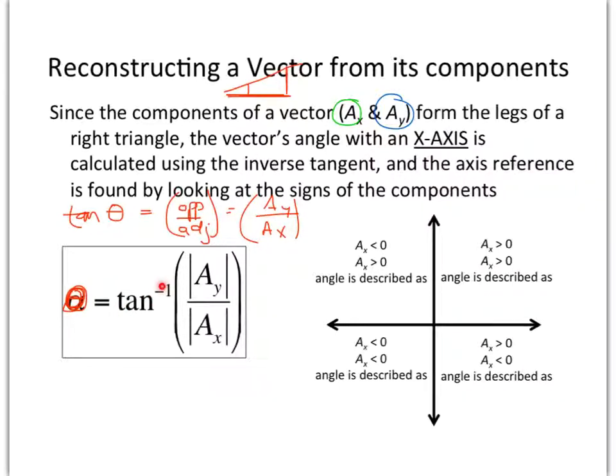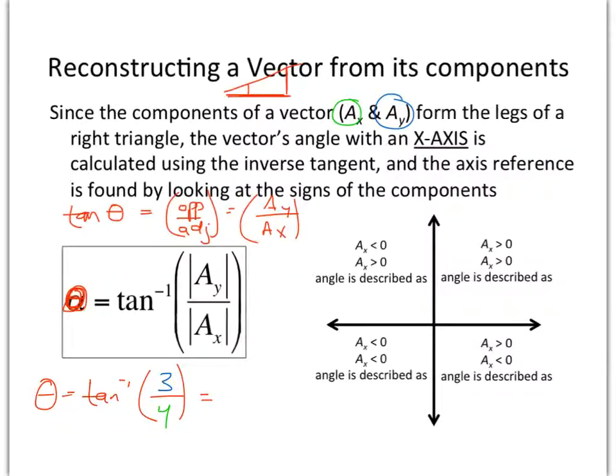That says, all right, well, if the tangent of this angle is that fraction, or that decimal, what is the angle itself? So, for our purposes, we'll say the angle is the inverse tangent. What was the y value? I believe that was, if we go back a second here, I can't remember if that was 3 or 4. Oh, that was 3. All right, so our y value was 3, and our x value was 4. So that was going to be our 3 meters over 4 meters. That's our fraction right there. And so that would give us the angle that the previous triangle that we had created creates.